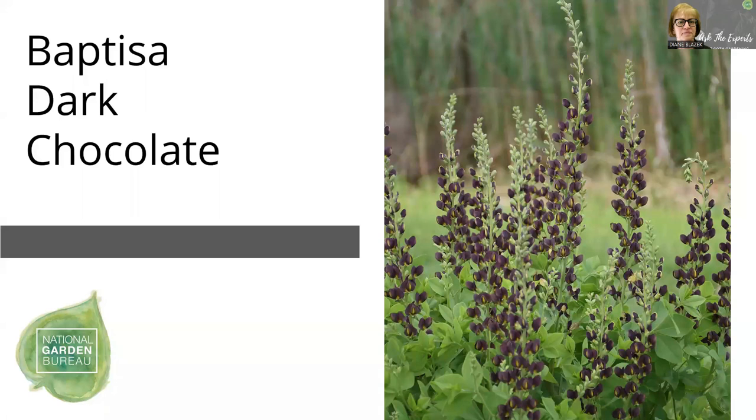This is a Baptisia from the Purple Winters line called Dark Chocolate, with nice dark purpley brown chocolatey flowers. Baptisia is actually a native perennial to the United States. Our breeding team has worked for many years to create plants with a wide range of colors — the native Baptisias are shades of blue and white primarily, but now we have all different colors available, including this nice dark chocolate color that goes very well with the goth theme.